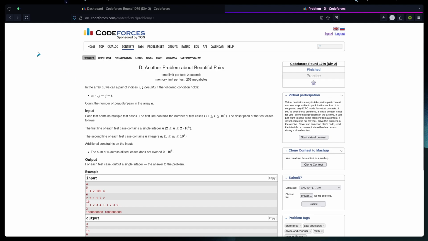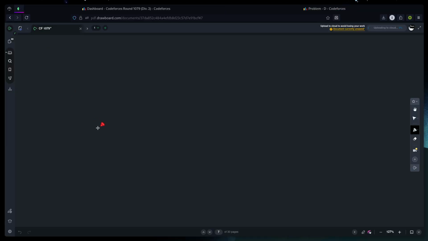Now I'll propose two different solutions for this. Suppose one is the most obvious solution, which is that let's say we add the ith element.